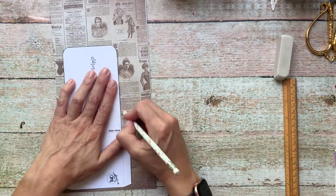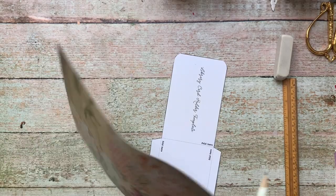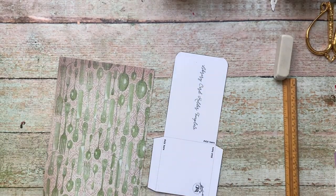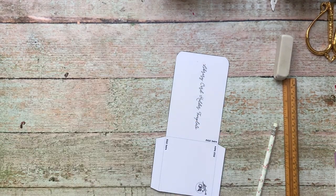And I do this as I'm working through tracing each of the templates. I'm being very fussy, like I said, about what I want shown on that bottom pocket, because that's sort of the whole focal point of the pocket itself.